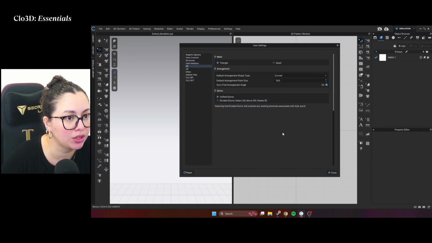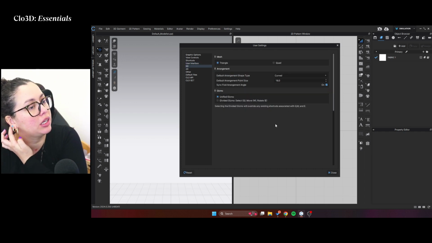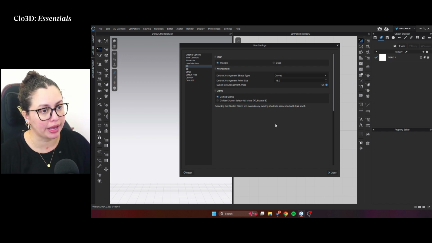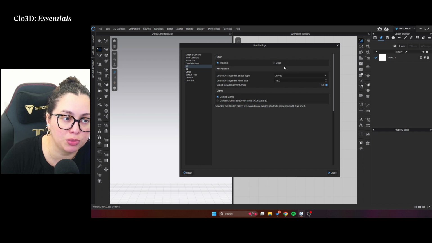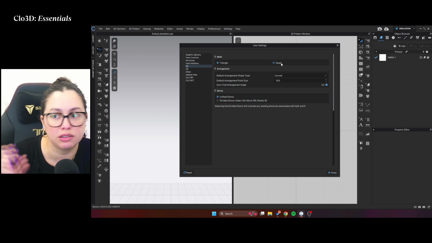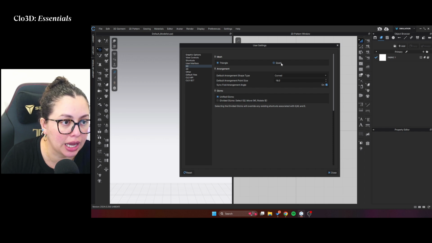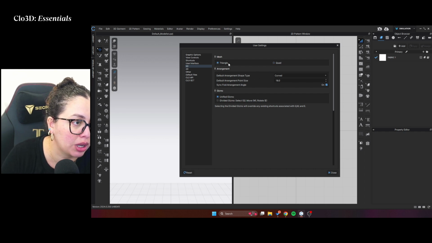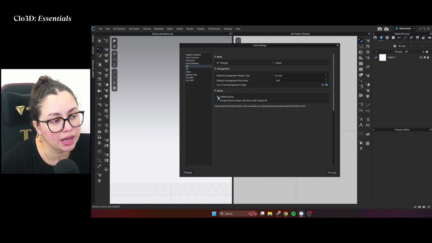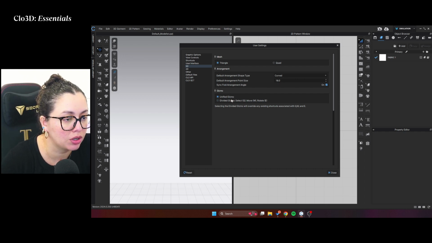You have more that you can do on your 3D. So my mesh is currently triangles, which makes everything fall better. But if you need your program to run a bit smoother, if your computer is not very strong, you can change it to quads, which is more of a square. But the actual look of it is not gonna be as smooth as you want. So keep it on triangle if you can. And then my default arrangement shape type is curved. My point size is 18. My gizmo is unified. It's not a divided gizmo. It's all in the one.